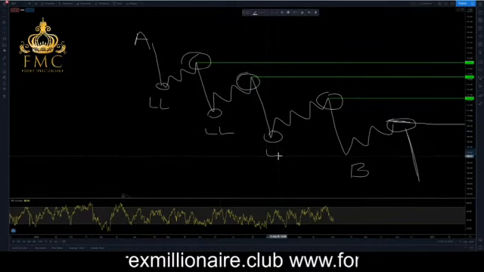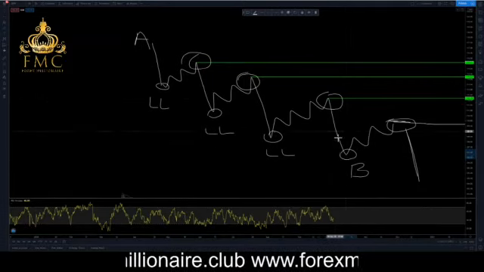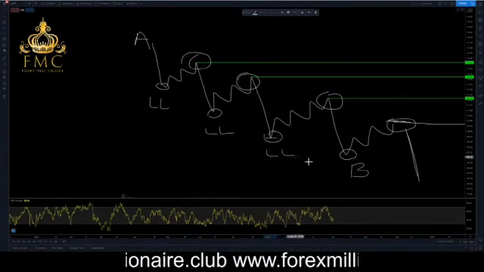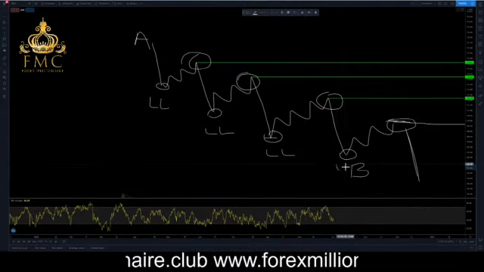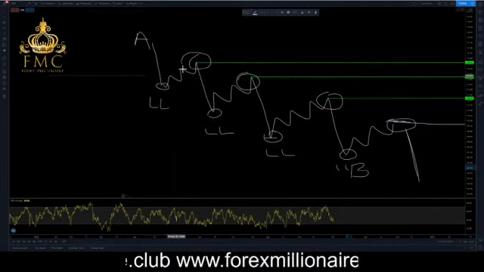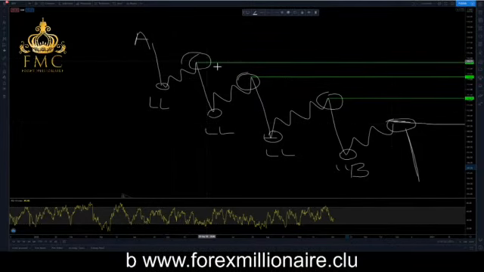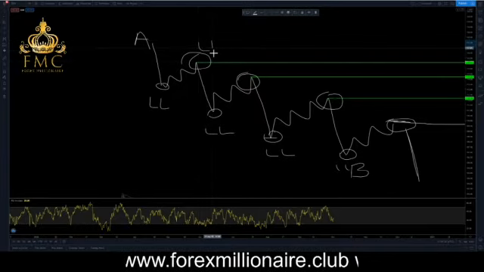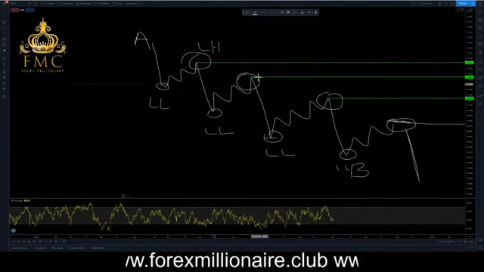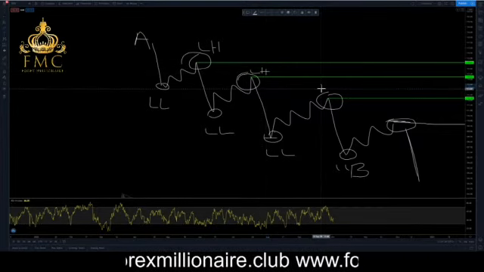And as you can see, this sequence down, right? This is when this impulse breaks this last lower low, it creates a new lower low, right? So once we have our supply levels, it's easy to say that we can mark these as our lower highs, right? Lower highs, right?